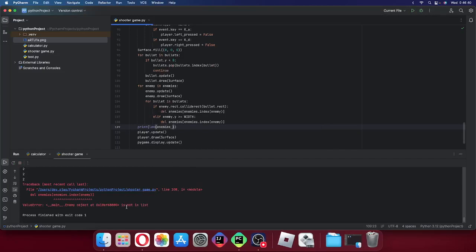Okay, another problem came. It says main dot an enemy object at this location is not in the list. So it seems like here, when we are deleting it in line 108, it doesn't seem to find any enemies.